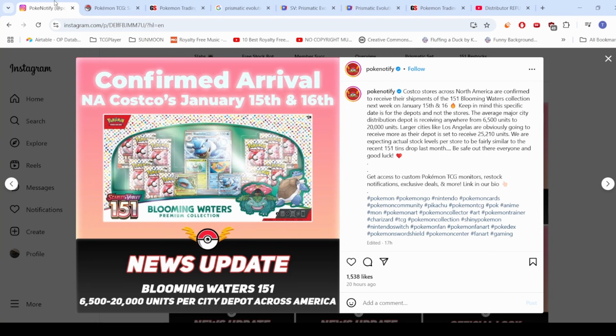They're approximate dates, but the reality is that honestly you have to kind of just know your area and talk to your stores and talk to your managers and all that. But this gives you a little insight on how to do that and if you have any opportunities available. So I've seen information that says that even though they're getting the drops on January 15th to January 16th, I think some stores are actually gonna start getting it around the end of January, like January 29th.